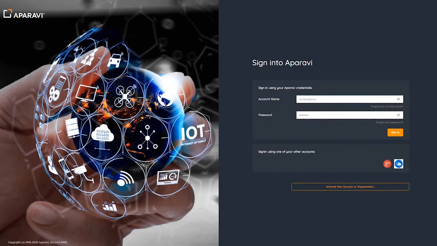Today we're going to take a look at Aparavi's data intelligence and automation platform, the dashboard, and how you can customize it and make it work for you every time you log into the platform itself. Everybody wants to have their own tools available in applications. So using the easy to configure dashboard will allow you to put the widgets and the information that's important to you. So first we'll start by logging into the platform.